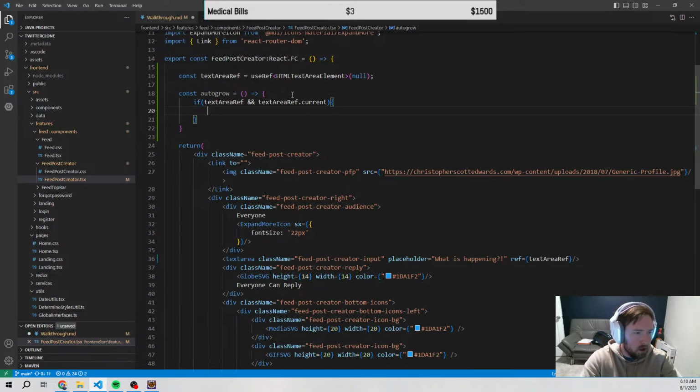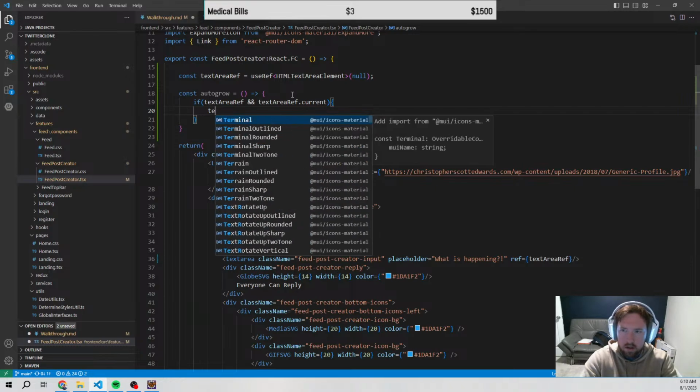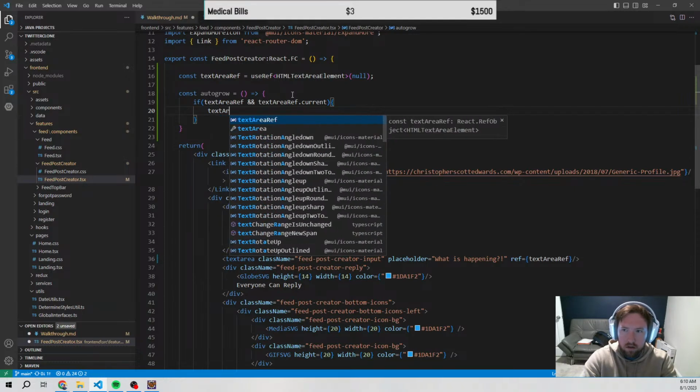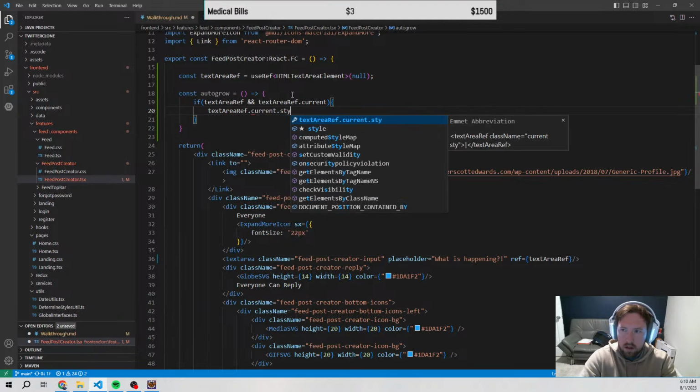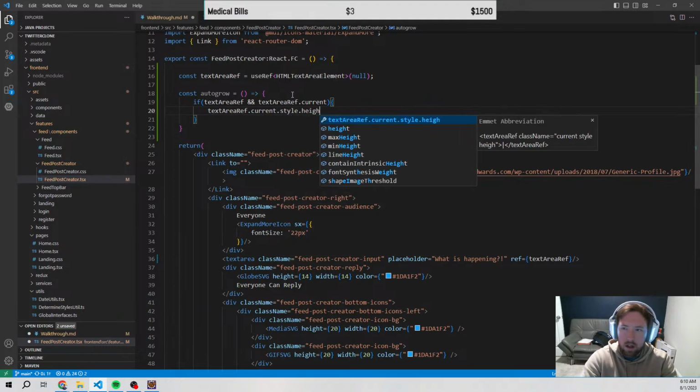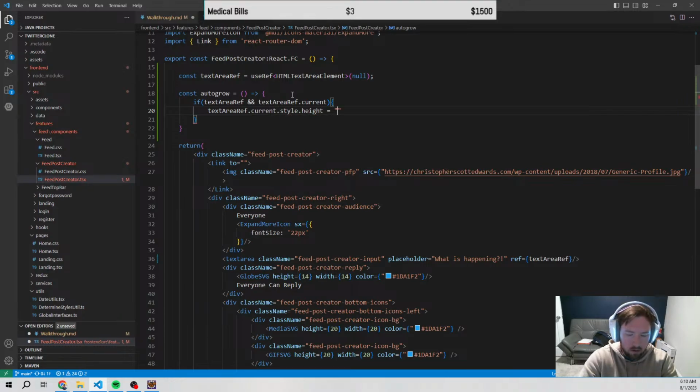So if this is the case, we're going to say textAreaRef.current.style.height is equal to, and we're going to make it 25px.